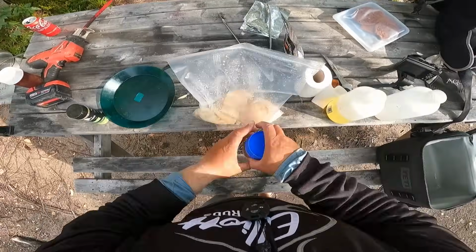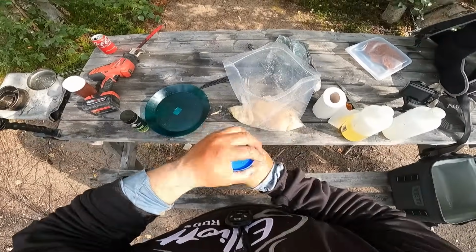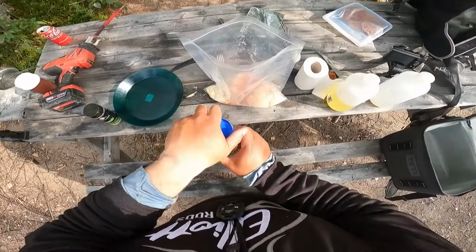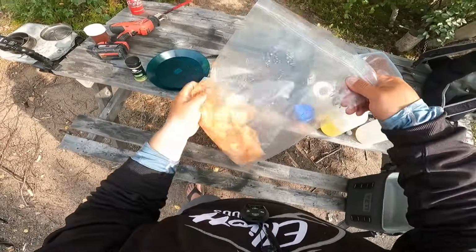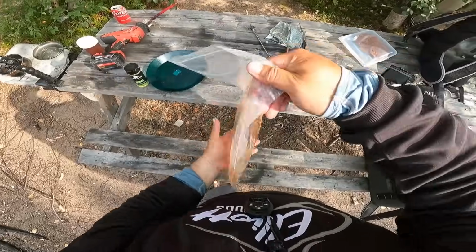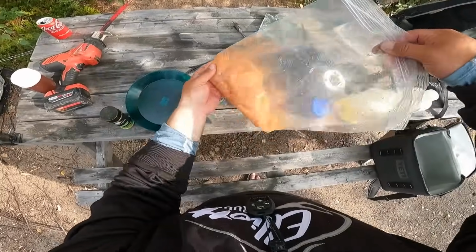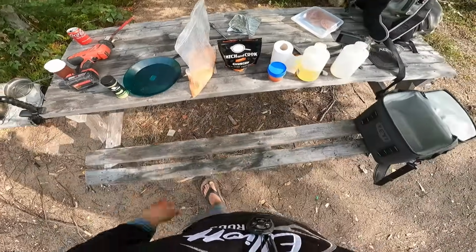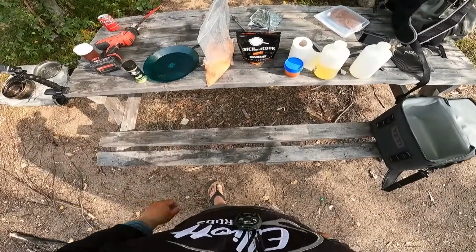While those fries are going, I'm going to take just a little bit of Frank's here and dump it in. You don't need too much. If you put too much, it's going to get really goopy. You just put in a splash, just to coat all of the fish, to give yourself a binder. Frank's makes an excellent binder. It's not spicy at all. It has maybe a little bit of taste by the time it's done cooking, but it's not spicy at all. And don't put your batter onto your fish until you're ready to put it into the oil. That's the biggest thing I can give you for advice. Stir it up.